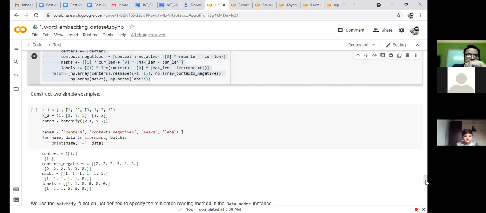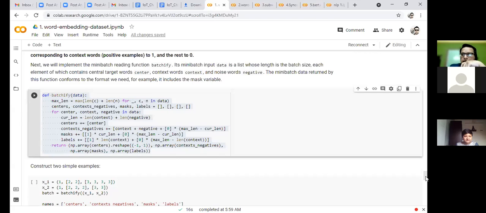Make sure of the spacing. Let me go back in case you are facing any difficulty related to indentation error. Follow the spacing given here: one indent immediately after defining the batchify function, and after defining the for loop, the first line of the for loop on the next line must have proper spacing.